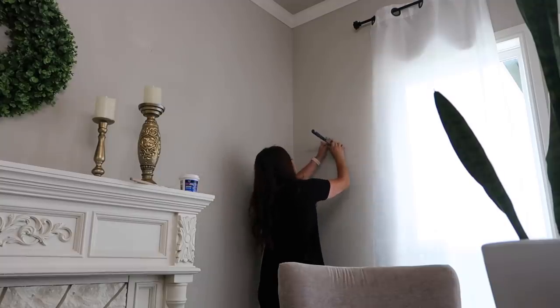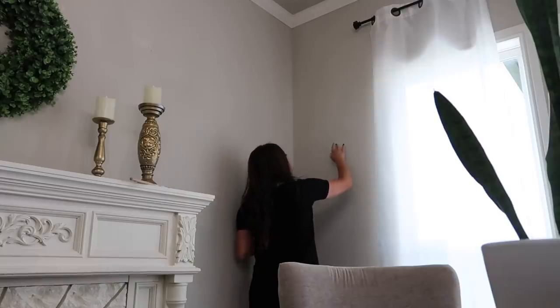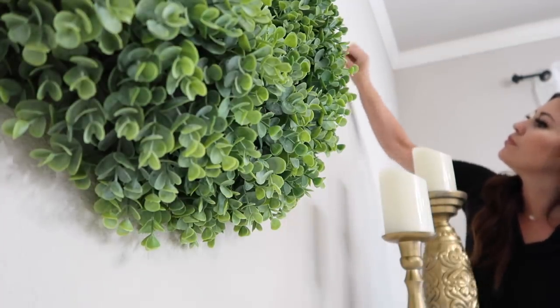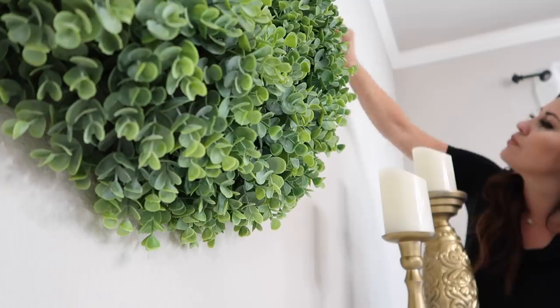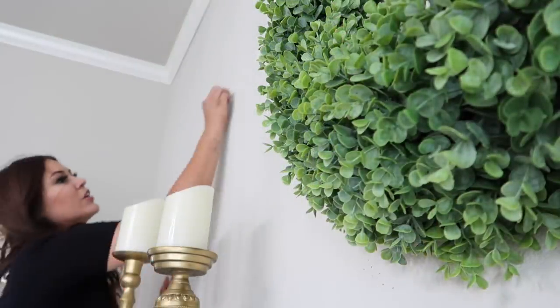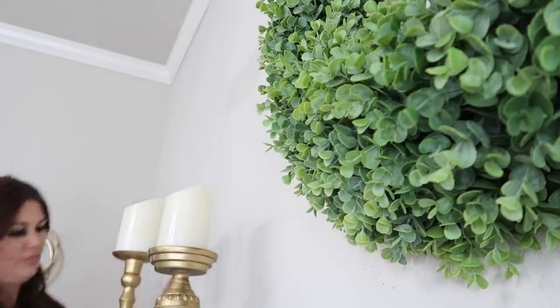There was still a nail in my wall and it must've been in the stud because I couldn't get it out with my fingers, so I grabbed a hammer to get it out. Then I'm going to fill this hole because I'm not going to hang anything back up on that side. Someone told me about wet sanding - apparently you can use a wet paper towel and it can even be cleaner. I used a magic eraser, which was easier than sanding. Since those holes are so small, the excess cleans off really easily. Thank you guys for that tip.